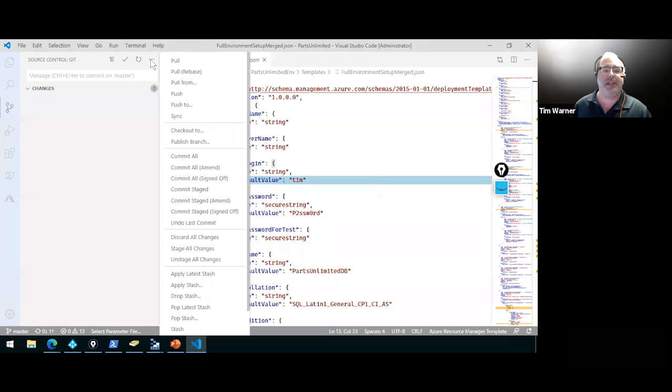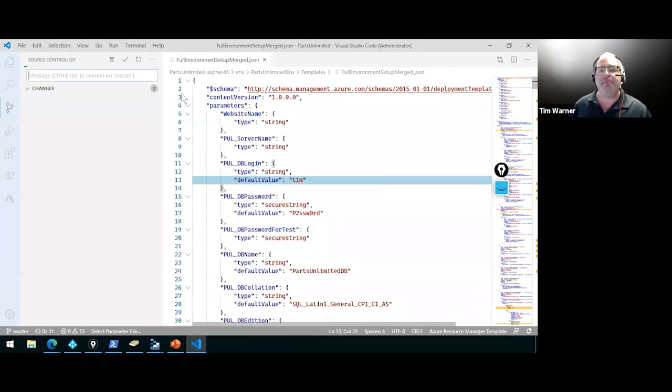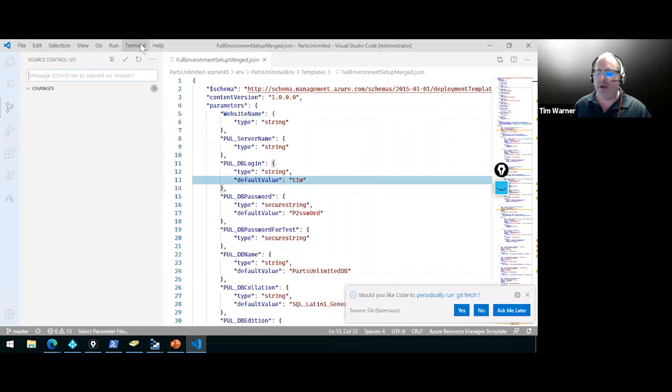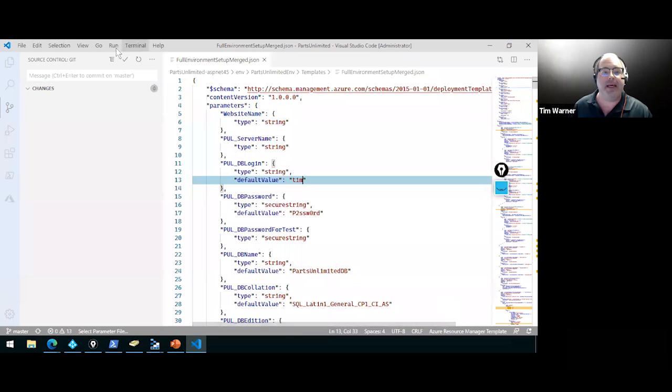If we can open up the ellipsis menu here, I'm going to now push that code change up to the origin, the source. How do I know what that is? Would I like code to, here's another example of VS Code helping us. Git fetch is a way for Git to go across the channel to the remote, in other words, to the upstream source of this code, and pull back any changes. I'm going to answer yes to that. It won't merge them, but it'll at least record those changes for us.